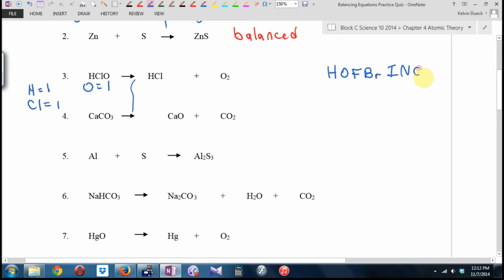Mr. Hofbrinkel, these tell you which of the elements when they're by themselves will always have a subscript of 2. The reason this says O2 is because it belongs to this list. Which ones are on this list? Remember, Matt, we got hydrogen, oxygen, fluorine, bromine, iodine or iodine, depending on whether you're British or American, nitrogen and chlorine. All of those, if they're by themselves, you can't just write them. You always have a subscript of 2 because they're so electron hungry, they'll bond with themselves.